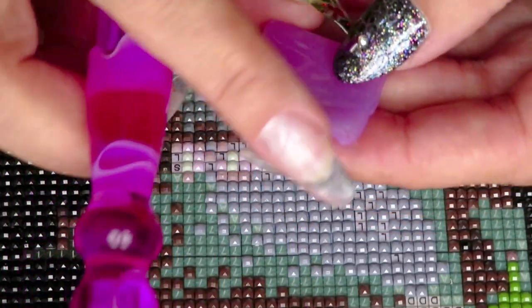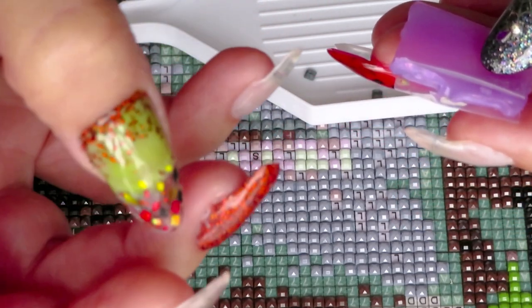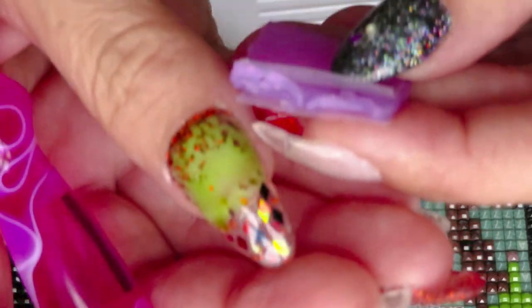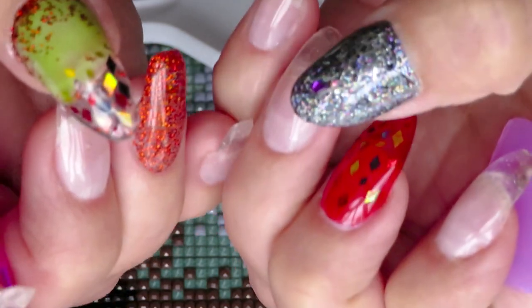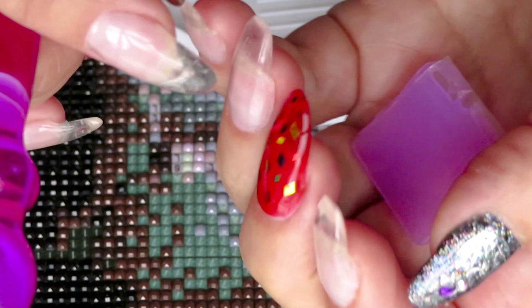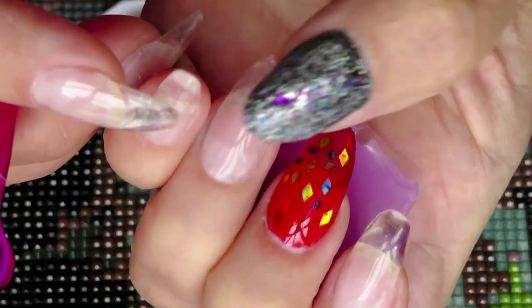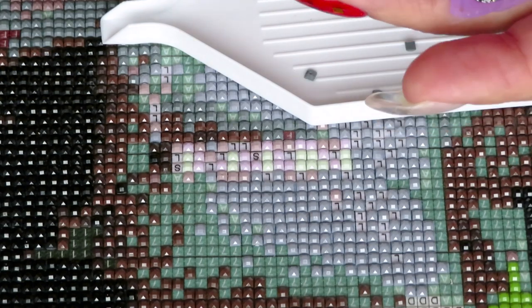And by the way, my apologies for my messy nails. I didn't finish them. I did something, not sure if I like it, kind of looking a little Halloweenish maybe. I still love this one, but all this I made with the clear gel. This is the only one left with the poly gel, but it's still okay, so I'll leave it. This one, I was going to do a tutorial on how I did it. I totally did it different than I usually do, but it didn't go well with my tutorial, so I deleted it. Have to redo it one day.